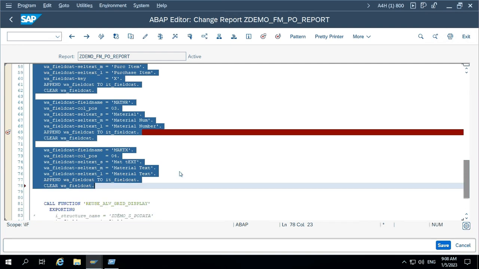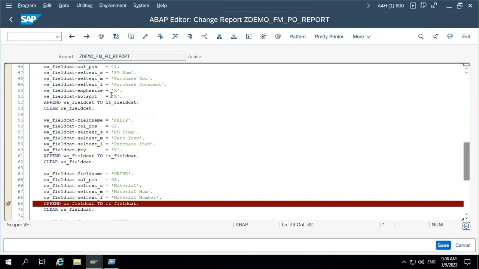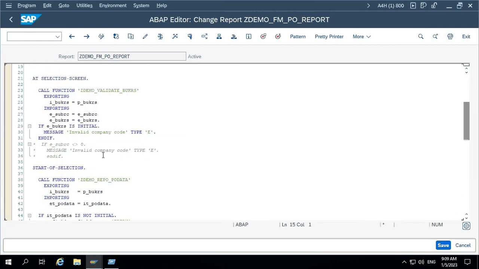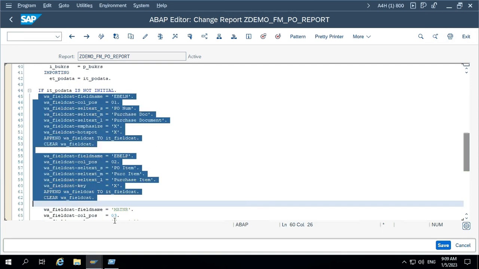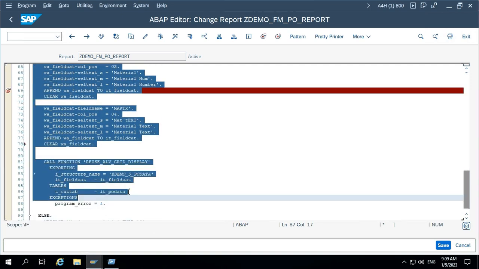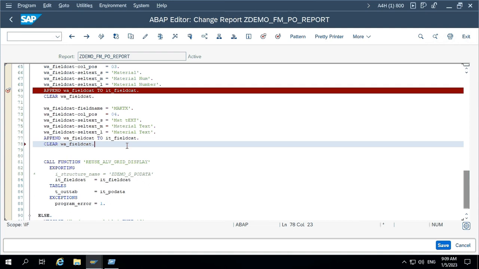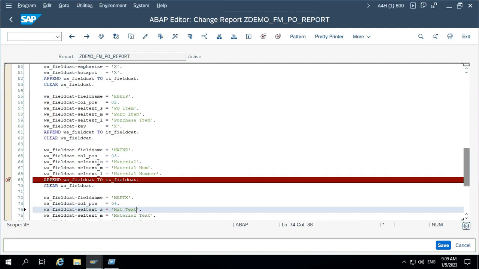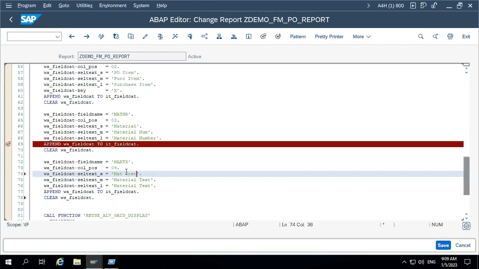Wherever you are going to work on ALV reports, just copy and paste the data declarations, the work area, and the internal table data populating the field catalog internal table. The only thing you need to change is the field name, the short description, and the order. If you want a different order, you just need to change the order.